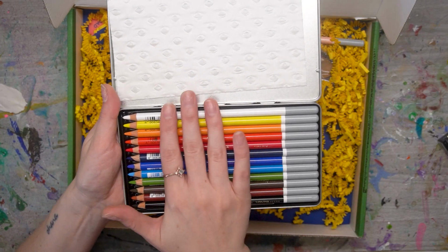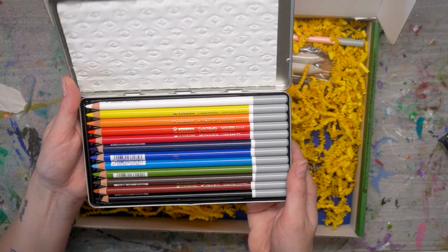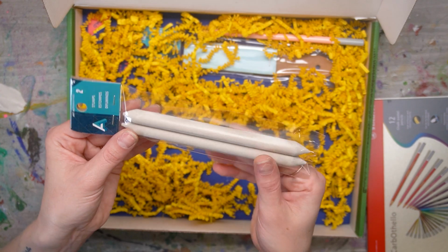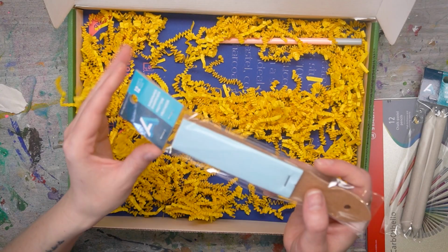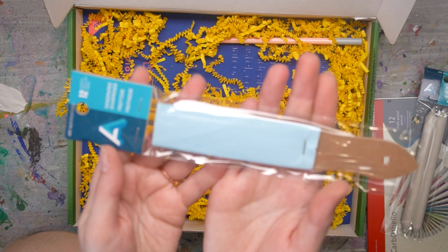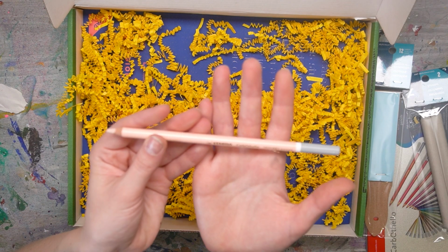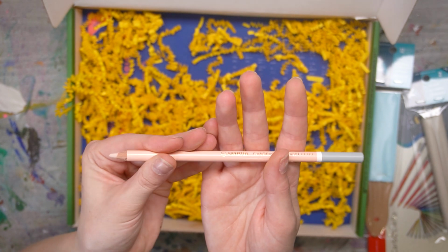Ooh, look at all these colors. Look at this pretty rainbow. I'm so excited to play around with these. These look beautiful. Then we have some blending stumps in here so that we can blend things out and make them nice and smooth. We also have a little sandpaper sharpener as well for sharpening things. And then there's also a nice peach color Carbothello pencil as well. So we get this extra color as well.